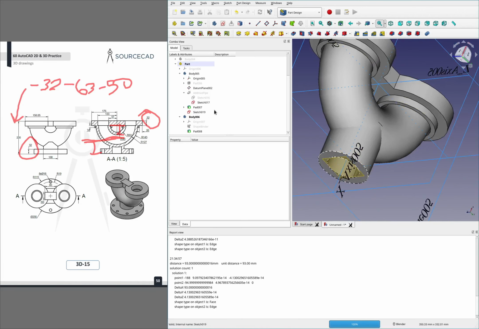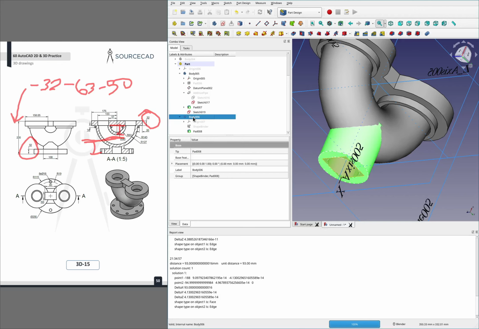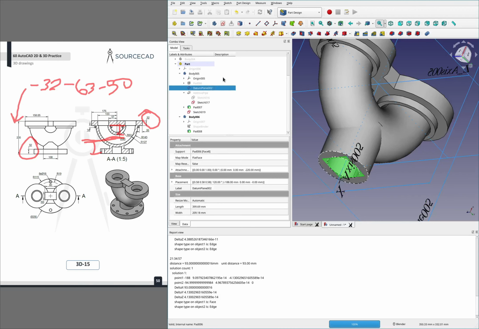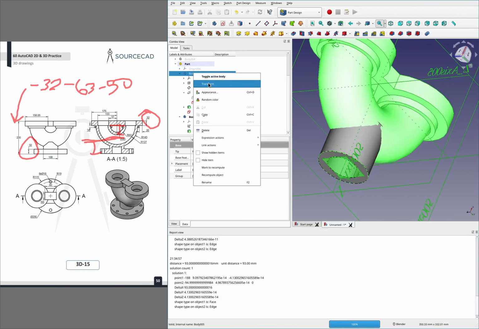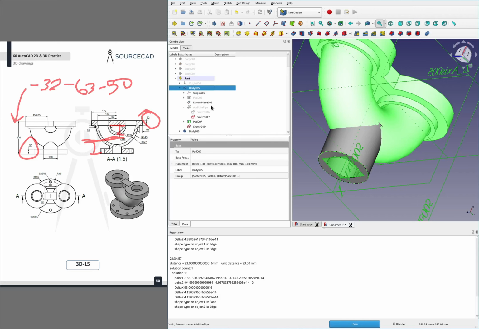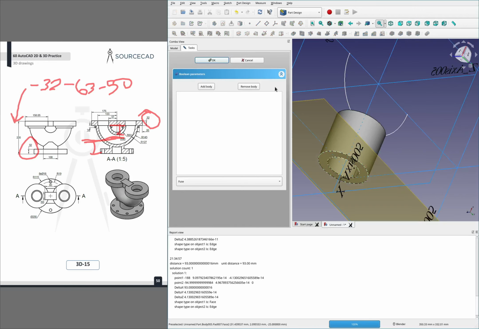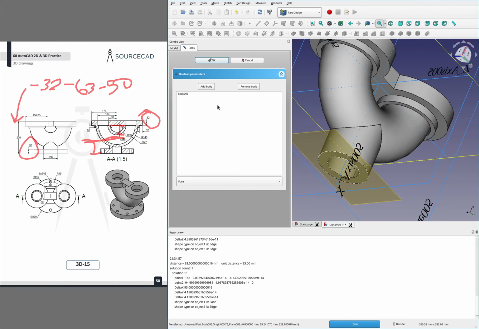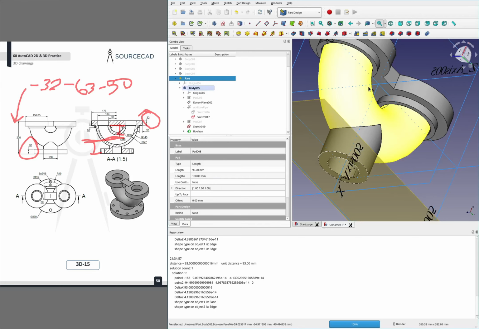Okay. So, let's see. I will grab this. Let's make this the active body, Boolean operation, add body. I'll add this one. Fuse. Okay.